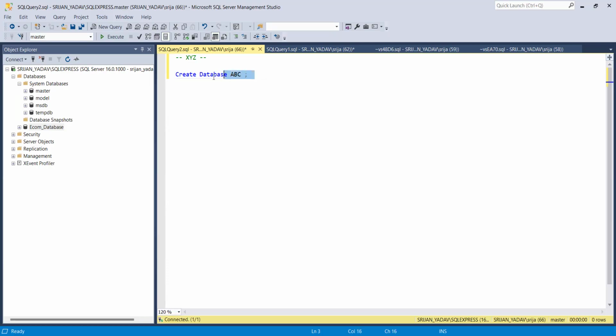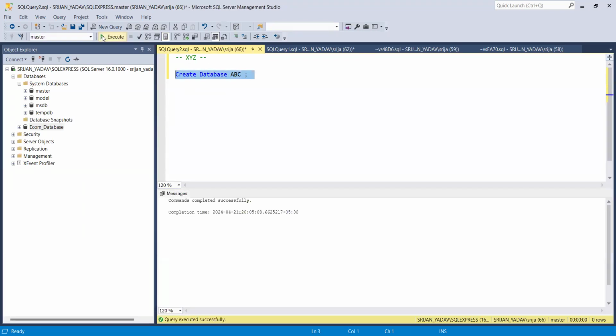Now, if I run this, if you want to run anything on SQL Server, first you have to drag it, which means select it, and after selecting that, you have to click on execute.